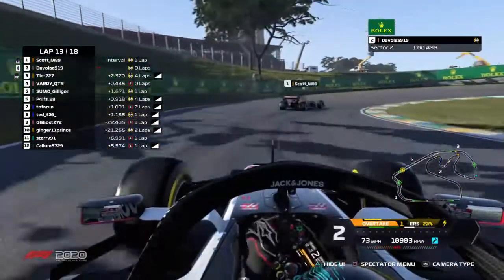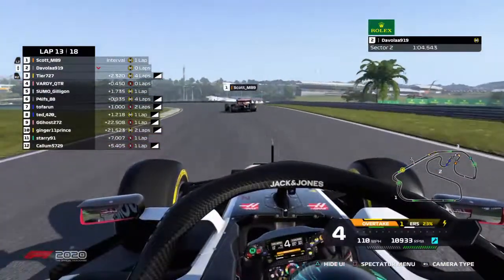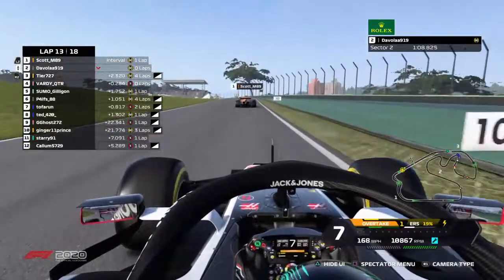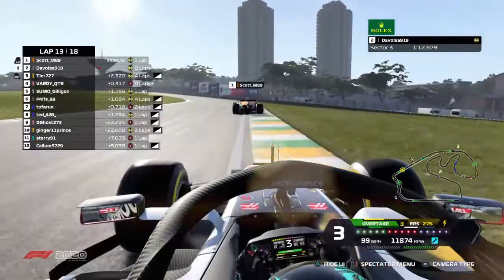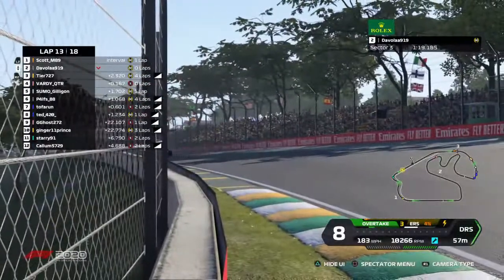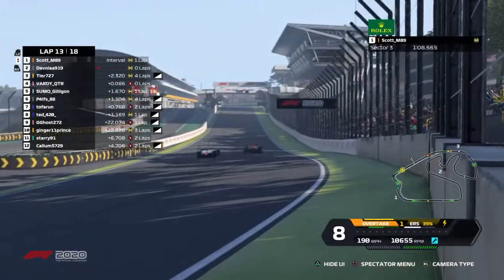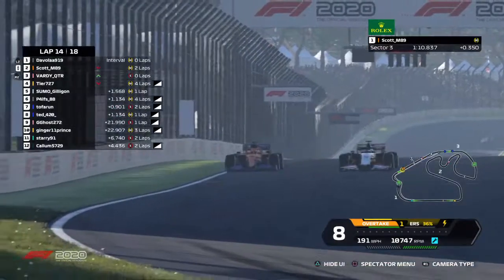Looks like Davila as well trying to close in on Scott, who didn't quite have the pace compared to Davila towards the end of the first stint, but he's both on pretty equal tyres, and Davila on the fresher tyres. He's in the DRS. He hasn't quite got a lot of ERS to use. He's got a lot more than he did at this stage of the last race though, and for the race lead then, Davila using up all his ERS already, trying to get the good slingshot momentum. He's going to have DRS as well on the run into turn 1 then. Scott doesn't even defend. He's confident with the outside. Davila to the inside then for the race lead.